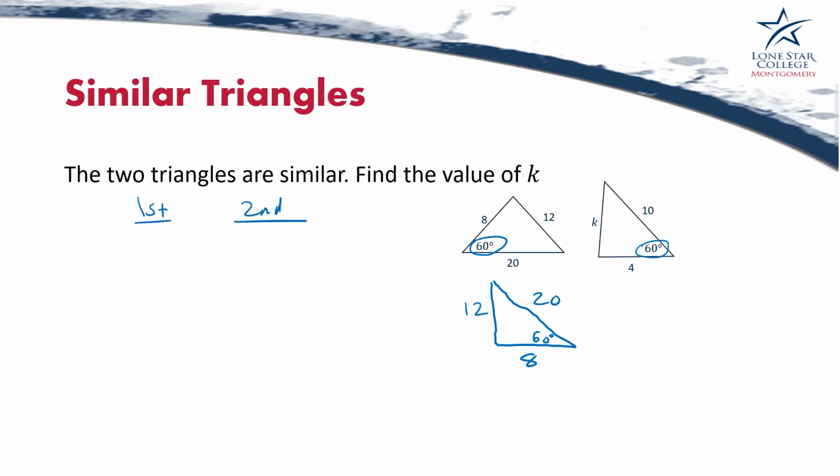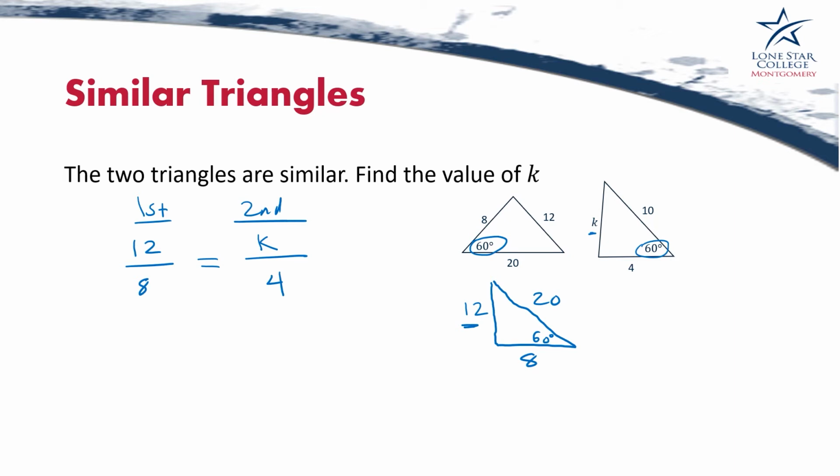Because we are given 3 sides on the first triangle and only 2 sides on the second, we can set up a ratio however we want, as long as they correspond with each other. We need one ratio that has the 12 and the k, because that's what we're looking for. We can pick either 8 and 4, or 20 and 10; it doesn't matter which one. Let's say for our first triangle, we pick the ratio of 12 over 8, the left leg and the bottom leg. That means we have to do the same thing on the second triangle. The left leg is k on the second triangle, while the bottom leg is 4. Again, we can replace the two bottoms with 20 and 10 if we wanted to, but I'm just picking 8 and 4 for this ratio.